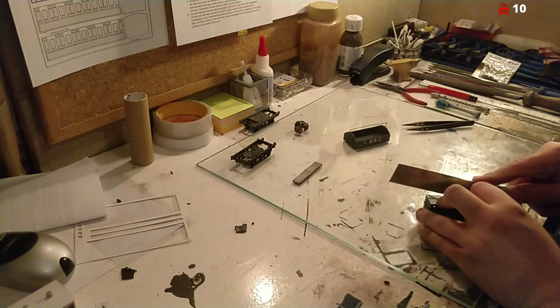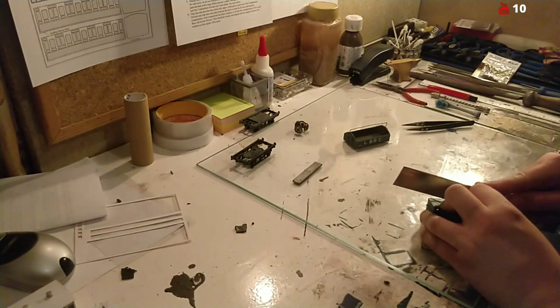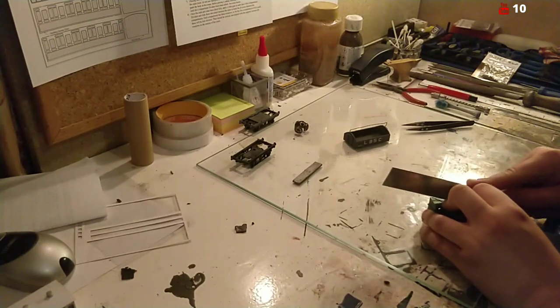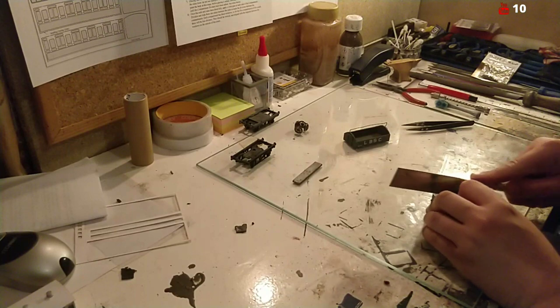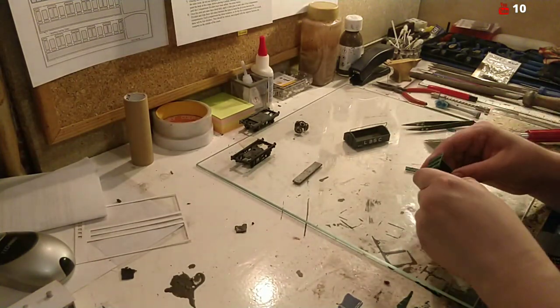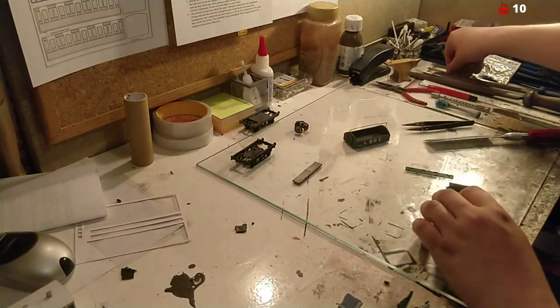It's gone all the way through at this side, but not on the other. This, of course, is the problem of triangle wagons, is they can have a bit of a warp to them. There we go. Top's off. I'm just going to clean that off with the file.